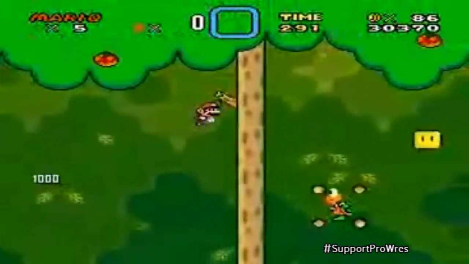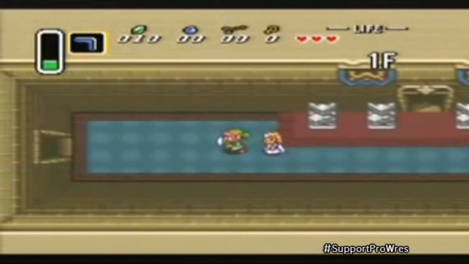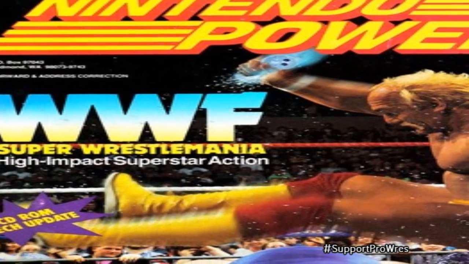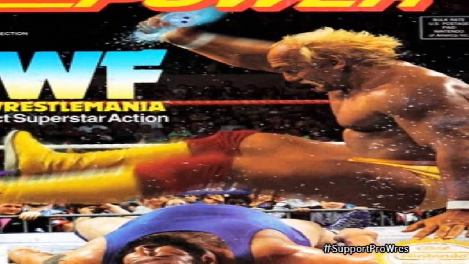Plus, beloved franchises like Mario, Metroid, and The Legend of Zelda used the boost in graphics and sound to take their gameplay to a higher level. What did this mean for WWF fans? Well, WWF games on the NES were far from classics, but still, you had to be excited for a 16-bit game, especially when the cover of Nintendo Power featured Hulk Hogan dropping a big leg on Earthquake while clutching an NES controller in his hand.